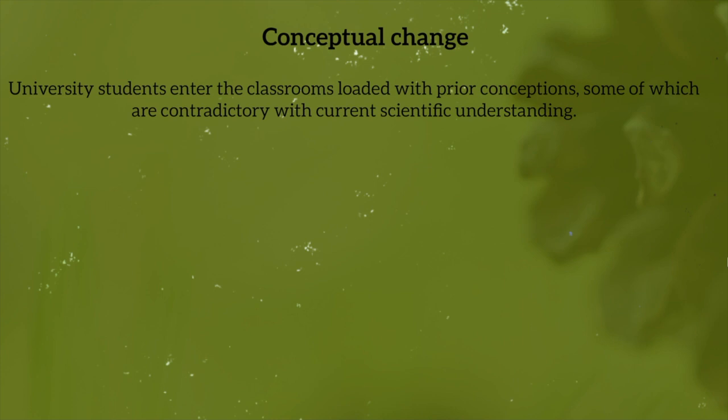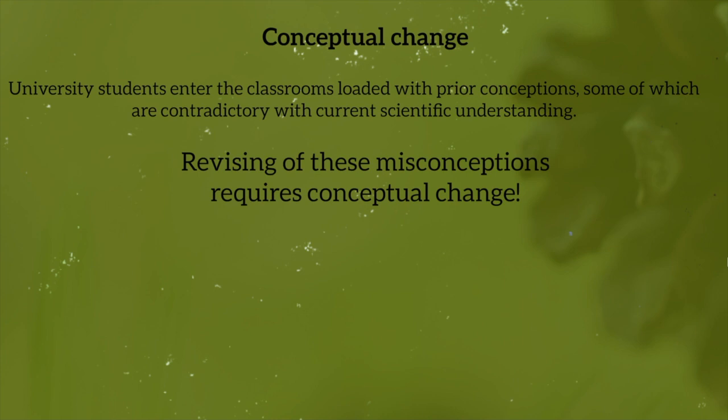For example, a typical misconception related to the nourishment supply of plants is that plants would get chemical energy for growing from outside, just like animals do when they eat. Typically, it requires conceptual change to understand that plants actually produce their nourishment by themselves in a process called photosynthesis. You may figure out several other examples related to your own discipline. In order for these misconceptions to be revised, a conceptual change is needed.